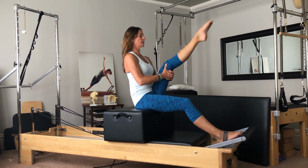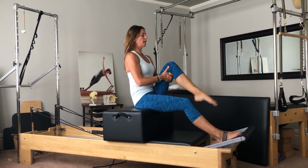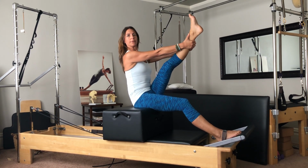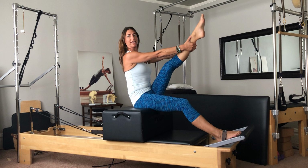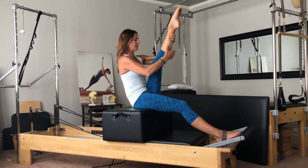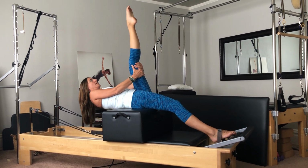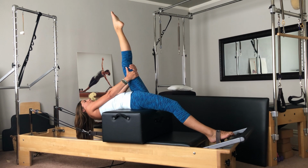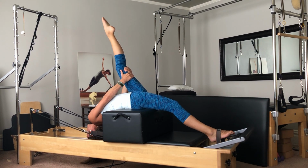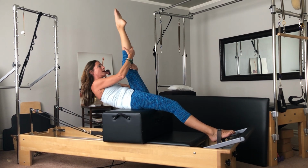Here we go. And 2. And I notice in Pilates, things are often done in 3s. Everything is 1, 2, 3, and then you move on to the next phase of the exercise, and then climbing down. And then opening if that's for you. And I have the strap here, so it's helping to support me, and then climbing back up.